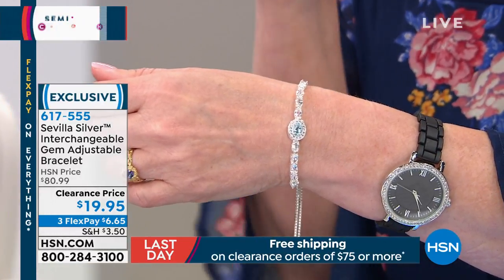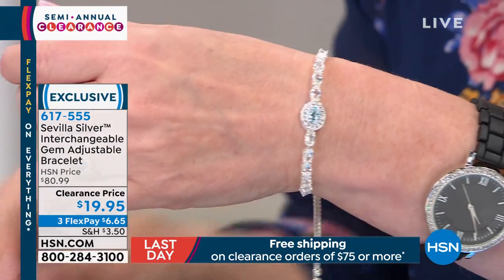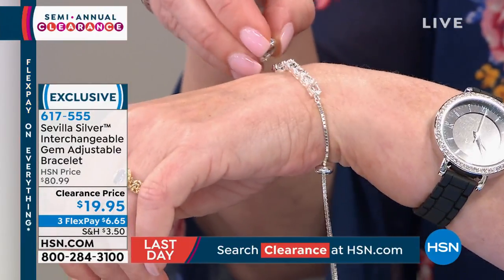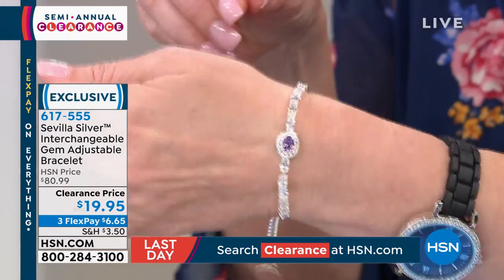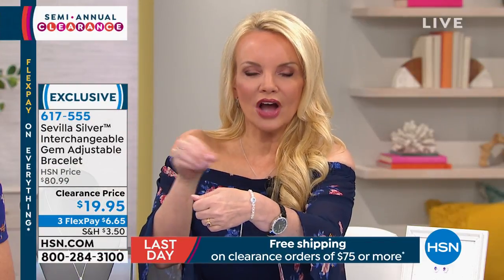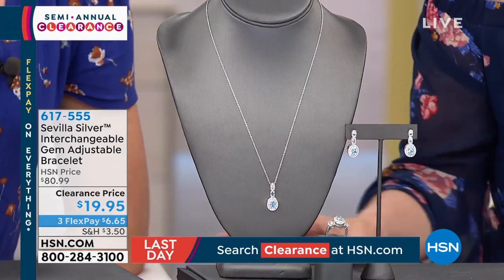Get multiples of these because you're gonna want this during holiday season. You run out there, you look for a $20 gift, you can't find anything, so you end up with a gift card to the coffee shop. Get this instead — you don't even have to think about who you're giving it to. Look at that — you just lock it into place. Everybody's like, would you really do that on TV? Would you really risk it? It's gonna work! Of course I would show you on TV, because it's just that easy. We're gonna leave the bracelet available but move on to the matching pendant, which is exactly the same technology — because we all want more, more, more in our beautiful pendant.